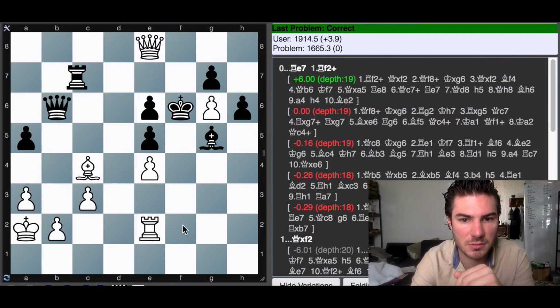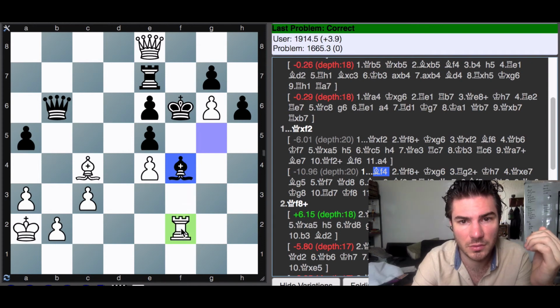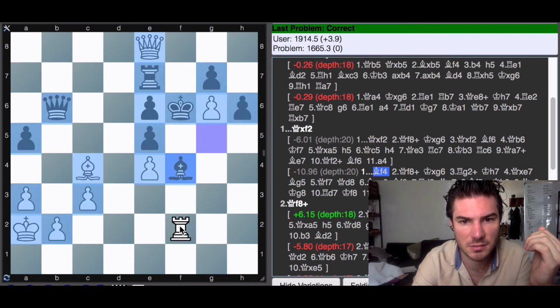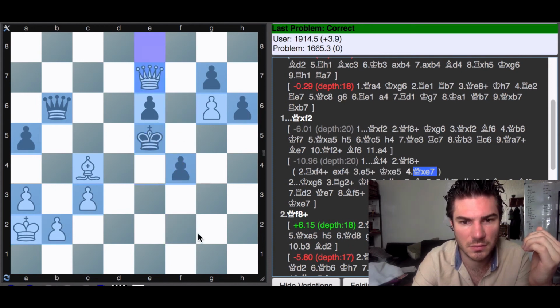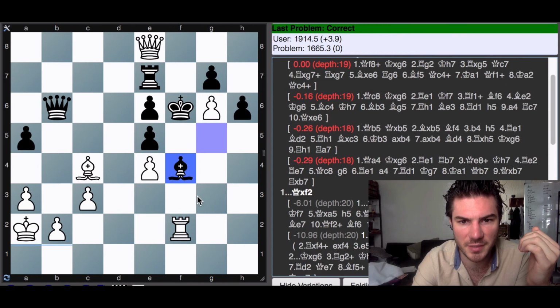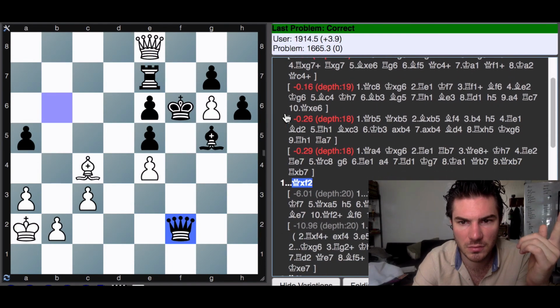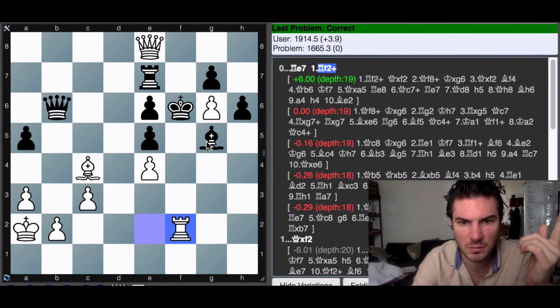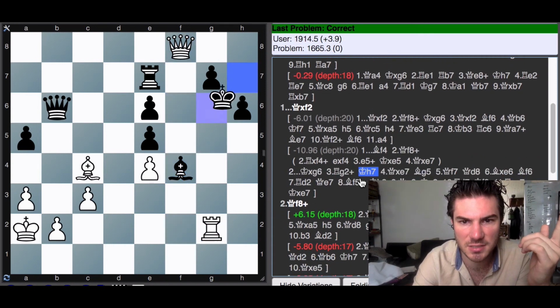And the other line goes rook check, bishop, queen f8. Oh, I thought this was the move. I thought that was what I was supposed to do. But apparently queen f8 is crushing. Queen f8. Oh yeah, just queen f8 to win the rook. Queen f8 check, king takes g6.